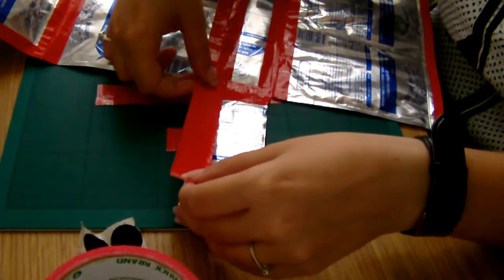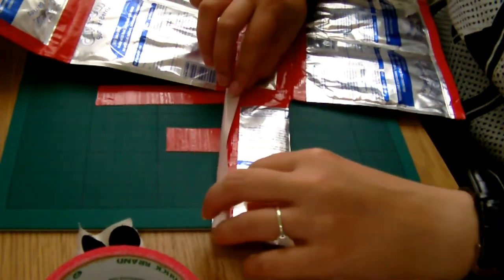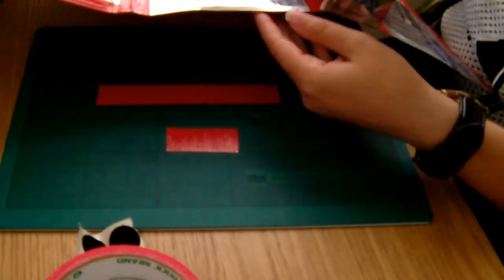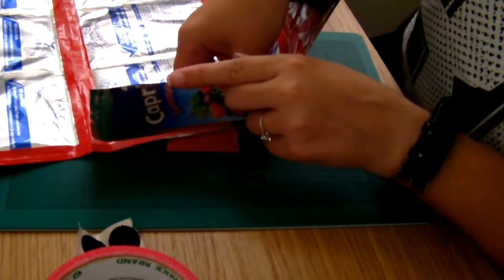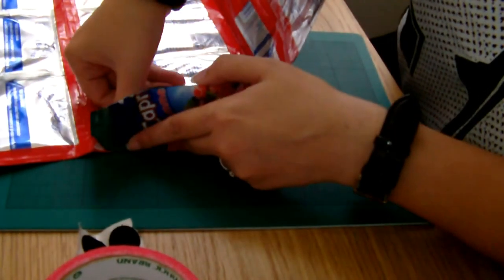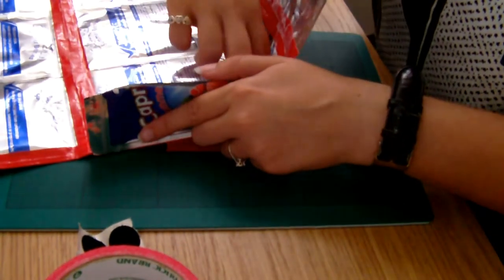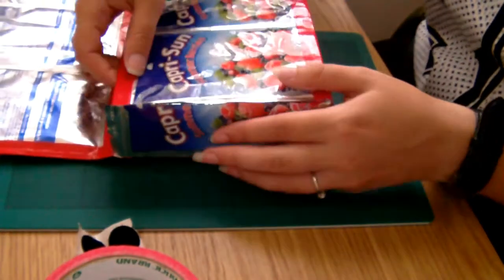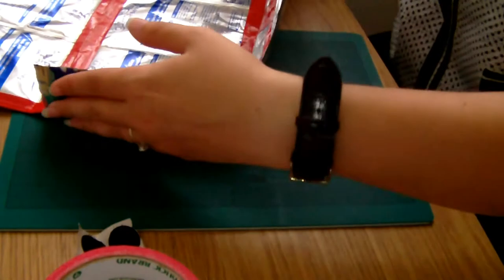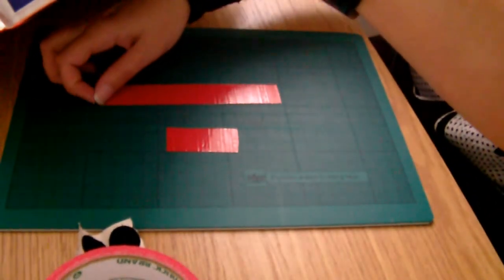Now you need more duct tape, the same length as the juice pouch this time. Again halfway across the side of the duct tape. Then you just fold it back - this is a bit fiddly. You fold it back and then at the same time you fold it over, so it lines up with the edge of the other juice pouches. This can be a bit fiddly - you might have to try it a couple of times. But once you've done it, push the duct tape down, make sure it's stuck there firmly. As you can see it's all lined up so it's at a right angle. There shouldn't be any gap in between the juice pouches. And just do the same with the other side - when you go to put the second side in, that's even more tricky, but once you've done it a couple of times you'll get used to it.